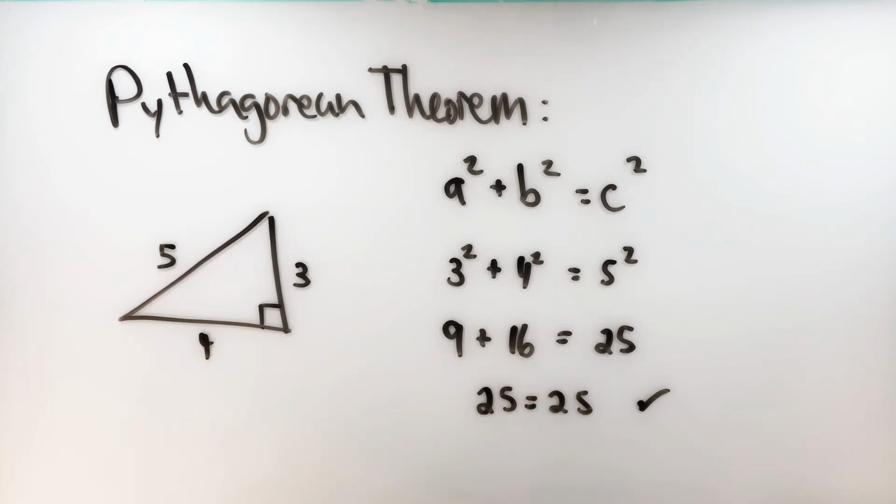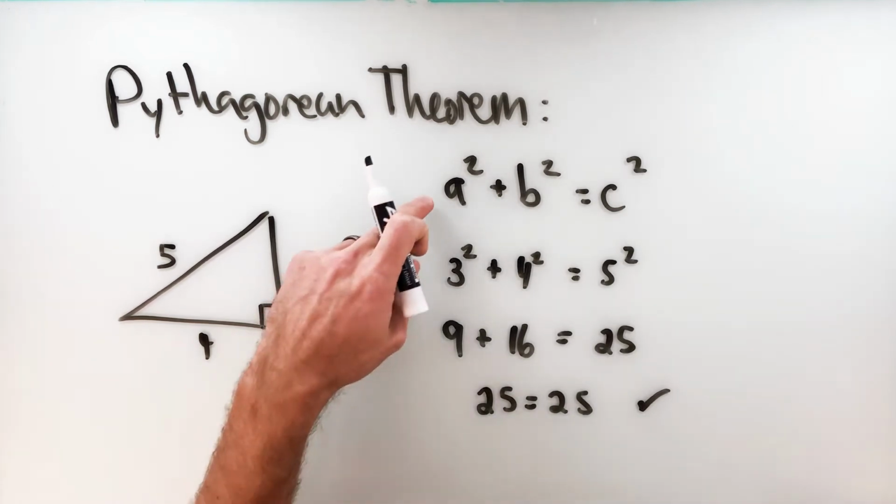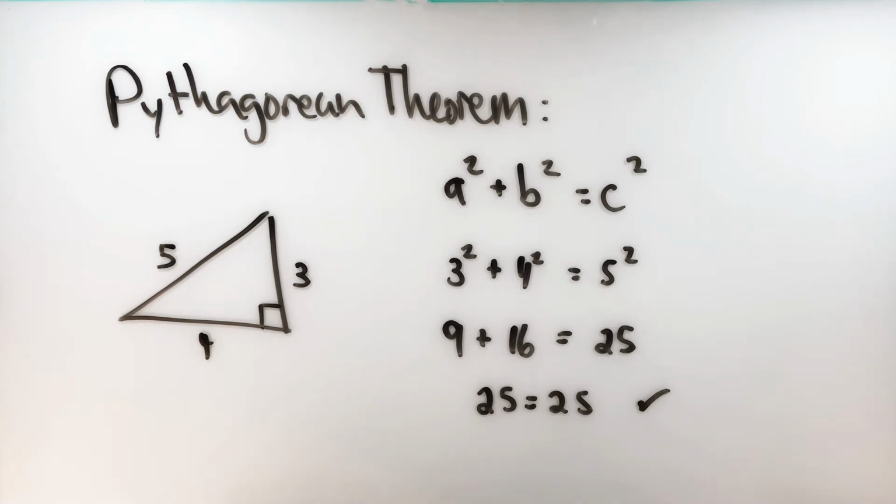Now, we can use this relationship in many different ways. One way is just to confirm that a specific triangle is a right triangle, which is kind of what we did here. Anytime a squared plus b squared is equal to c squared, we know that it has to be a right triangle. But we also have some ancillary properties that we can use to determine what other types of triangles you may have.